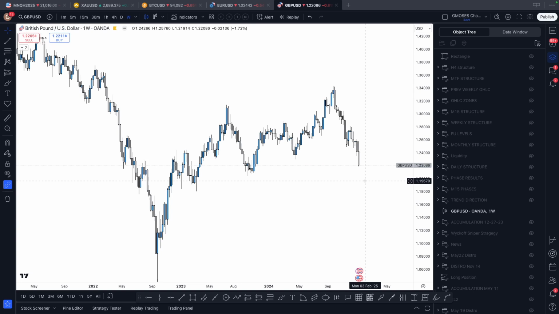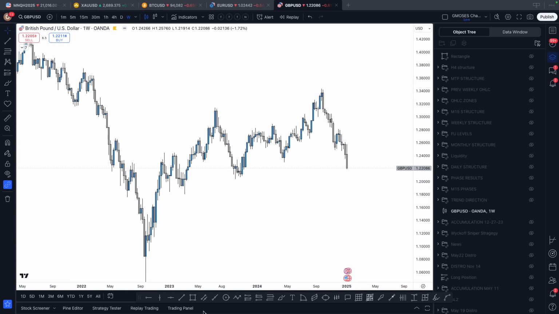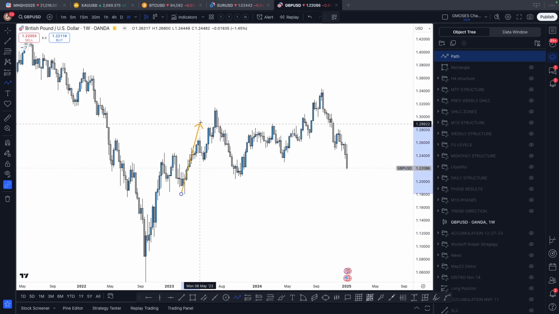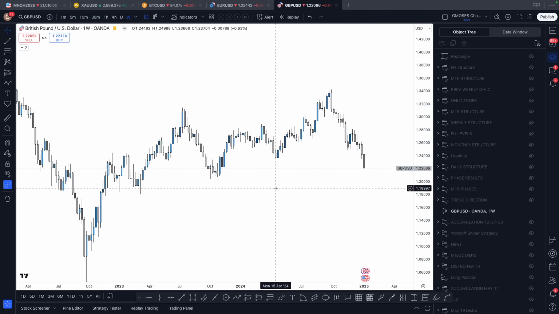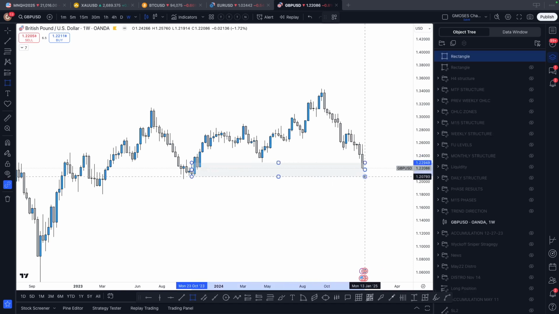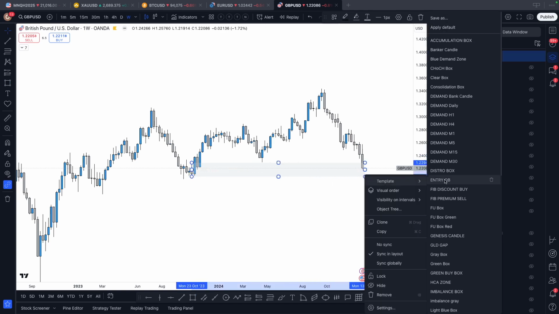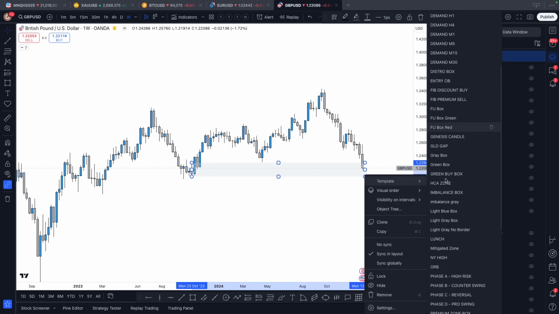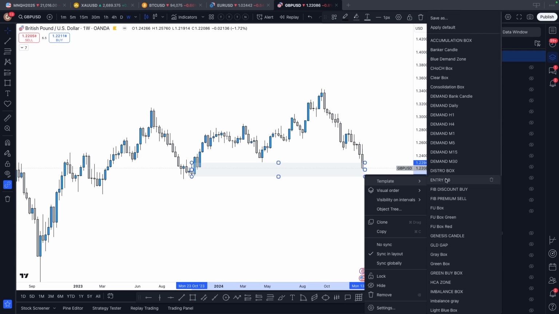So one of the things that we can see from a weekly perspective, GU is bullish, okay? And I say that because we don't have to go back super extensive since this is the weekly time frame, but we clearly can see that we got higher high, higher low, higher high, and we're into a pullback in this area here. One of the things we can notice is that we have a demand zone right here, which is a weekly demand zone.